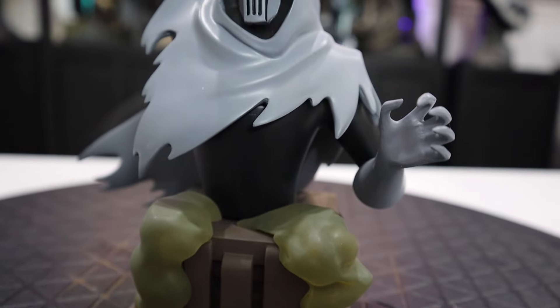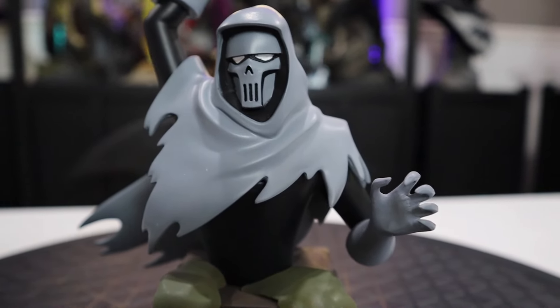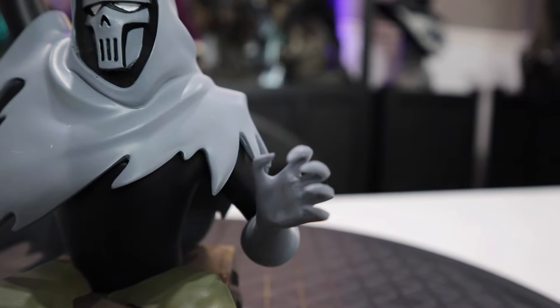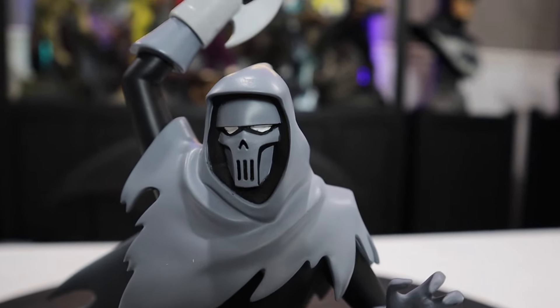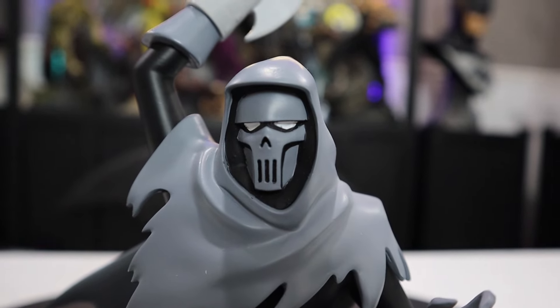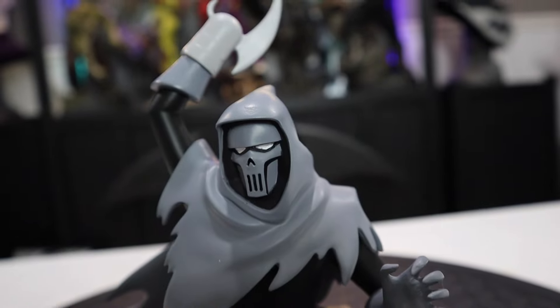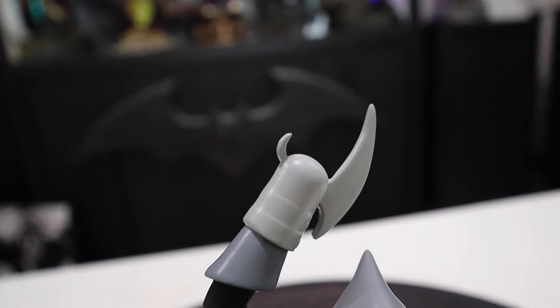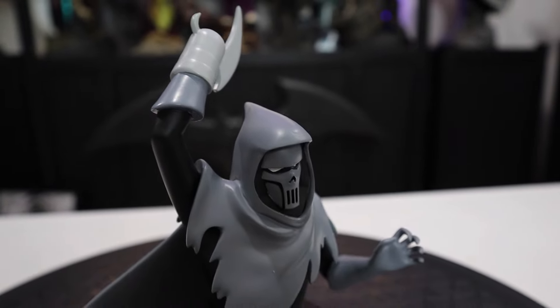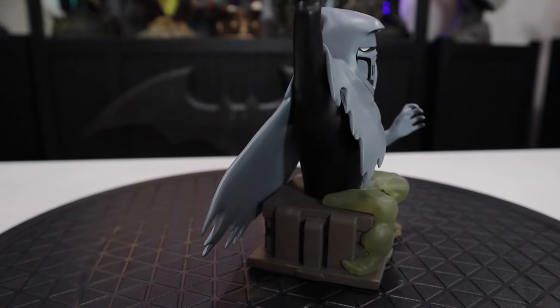As you go up the statue itself, you notice the black undersuit, which looks really good, and the cloak. The kind of clenched, angry fist looks really good. The mask — I always think it's kind of a Casey Jones-esque mask, but I think it looks really good. I just think she's fantastic. And then of course she's got the claw at the top. Kind of gives you a 360 spin of her cape billowing in the back.